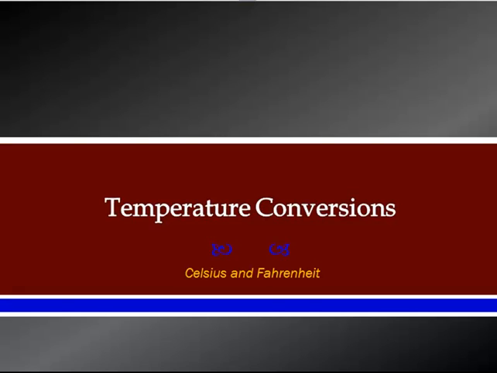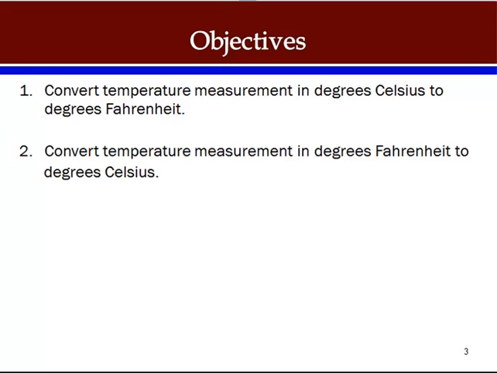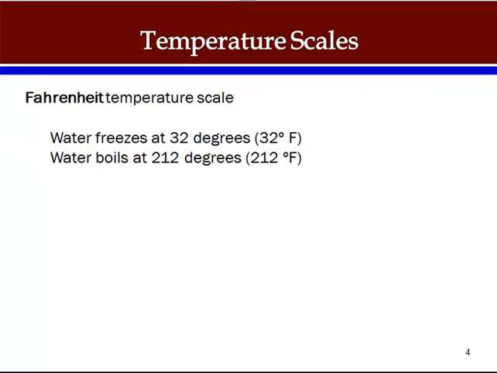In this lesson, we're going to talk about temperature conversions, and we'll specifically be focusing on converting back and forth between the Celsius and Fahrenheit systems. There is another system called Kelvin, but we won't be concerned with that system in this lesson. Our objectives will be to convert temperature measurement in degrees Celsius over to degrees Fahrenheit, and to convert temperature measurement in degrees Fahrenheit over to degrees Celsius.